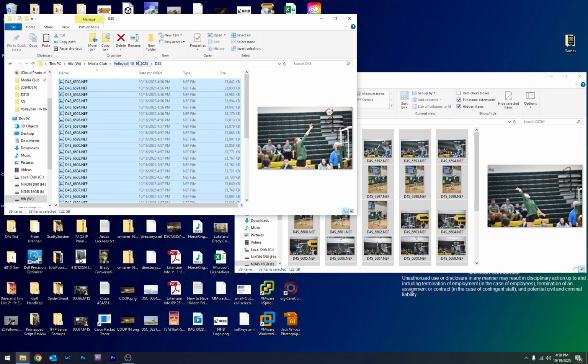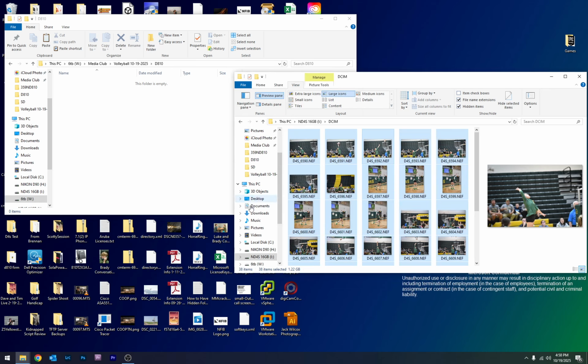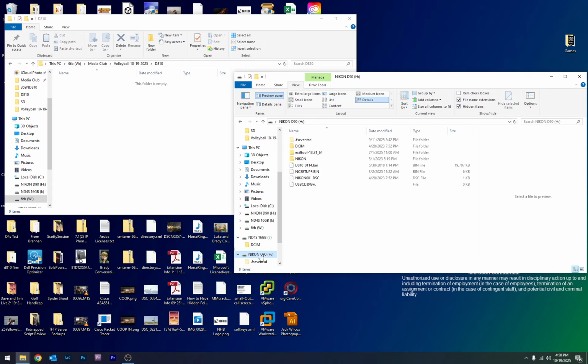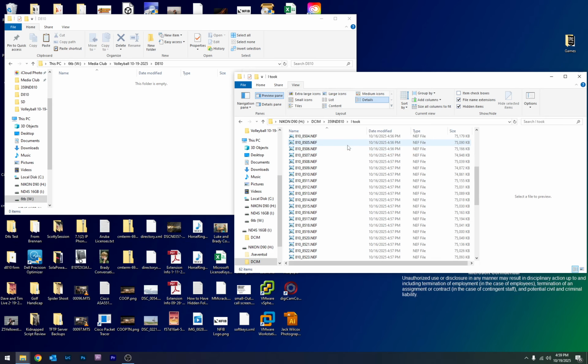But now I can see that all my files are in here. Now that they're in here, I can go ahead and do that same process with the Nikon D810 pictures. So I'm going to go back to my event folder, and now I'm going to go to my D810. So now I'm on my D810 folder on my hard drive, and I can go back to the SD card that I used to shoot the game with, which is right here, Nikon D90, DSIM, and then it's going to be my 810 folder. Every time you put a card in a camera, it's going to create a new subfolder. Because my D4S was by itself, it didn't create a subfolder because it saw that it was the only camera on the card. So right here I have my D810. Double click here, and then this is going to be all the files.